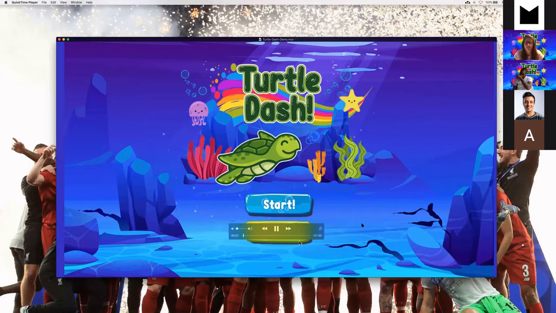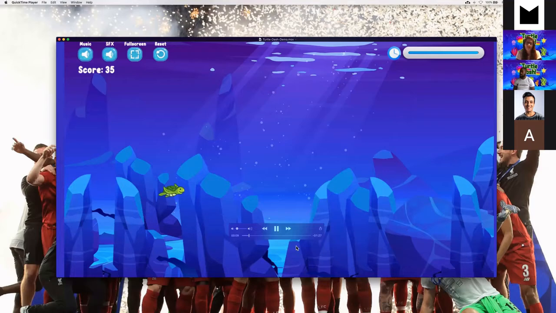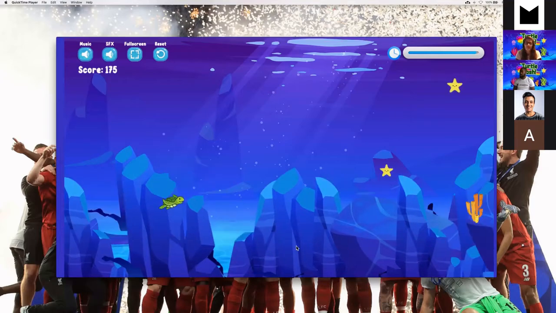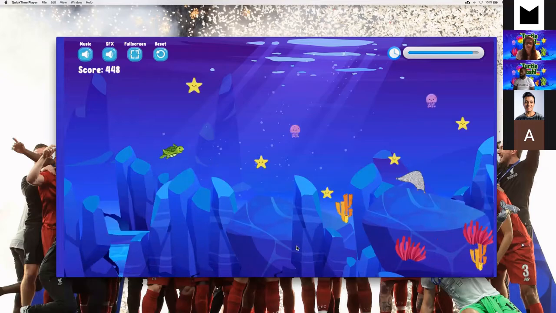So when you start the game, you can click how to play, which will give you the instructions on what you need to do in the game. And then clicking start will start the game. Now, as you can see, you're a little turtle swimming up and down. If you click, you'll swim upwards. If you let go, you go down.